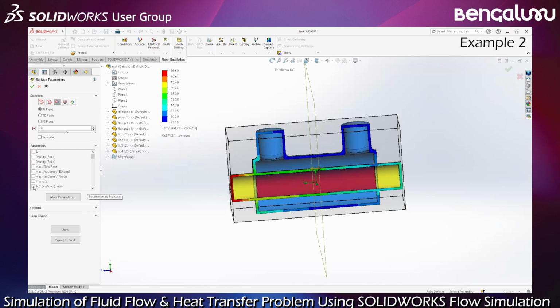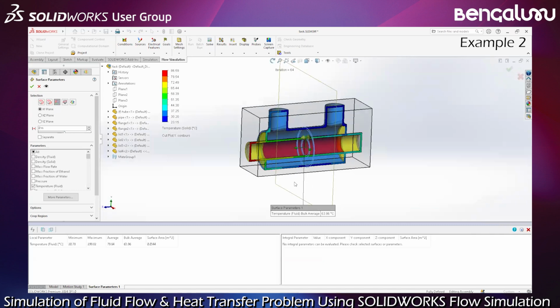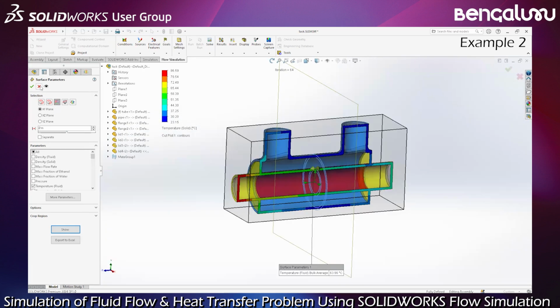And I can have a global temperature of the fluid here, and you have here an average temperature of the fluid in this one, okay? So this is just an example of how to set it.